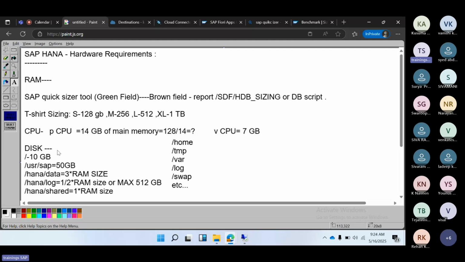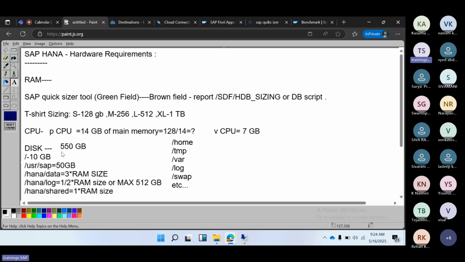So total 510, plus this one you can take 40, so 550. Total 550 GB storage is required. So as a disk space requirement, 550 GB.